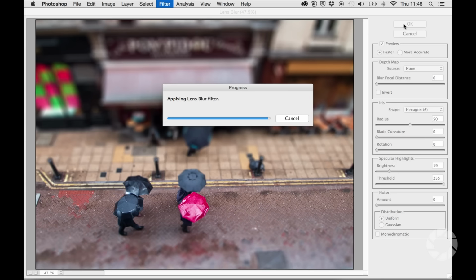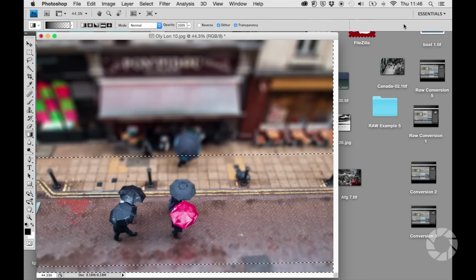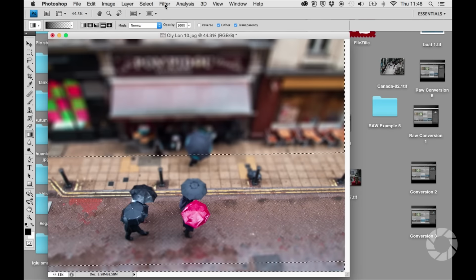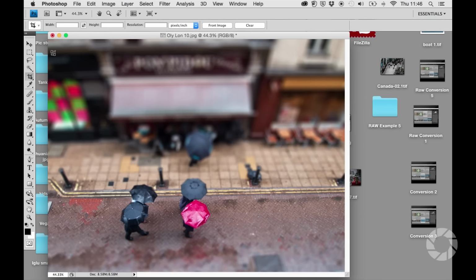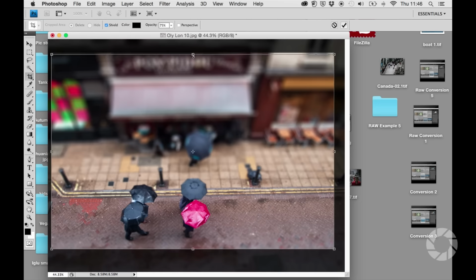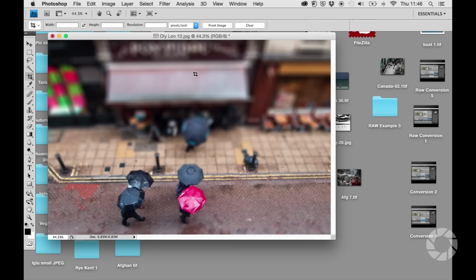As it finishes, it's going to open up back into Photoshop, and you'll still see your marching ants. So just deselect the marching ants, and your picture's almost ready to go. Now, I'm looking at this image, and I'm thinking it might benefit from a slight crop at the top and the side, and just a little bit at the bottom, maybe a little more at the top there. So I'm going to crop that out a little bit. I'm very close to finishing.